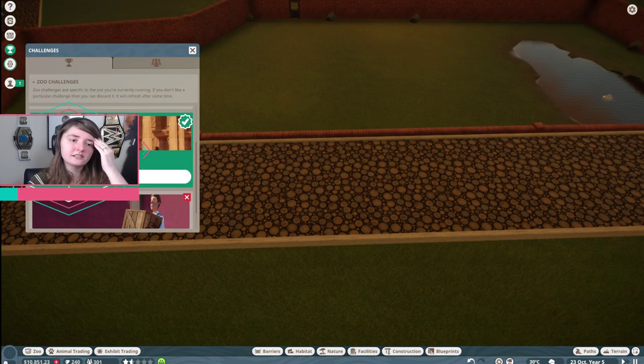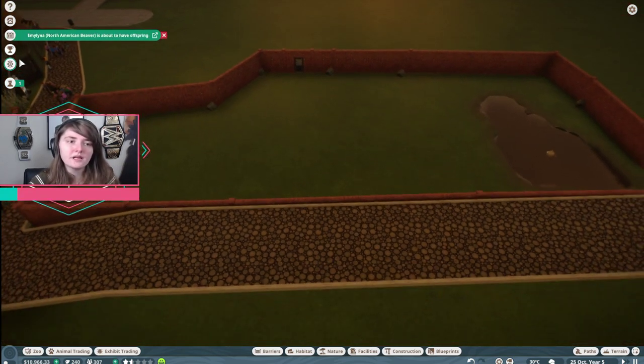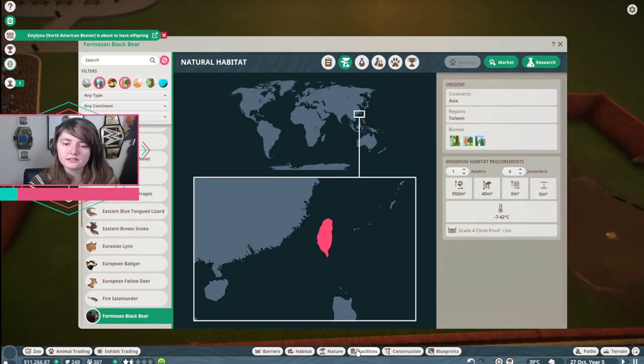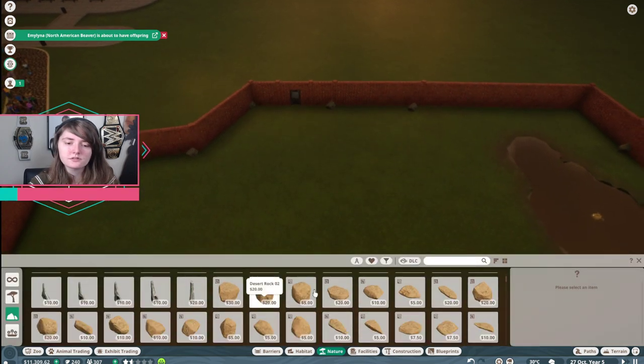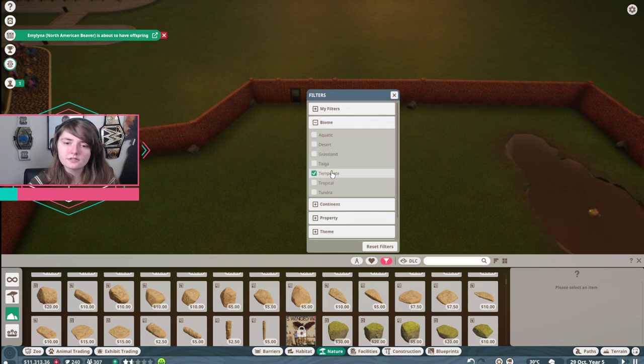Yay, I did it! I increased education somehow. Oh, we're about to have babies. Good, good, good. Tropical, temperate, taiga. So, temperate is what I'm gonna use. Biome. Temperate.